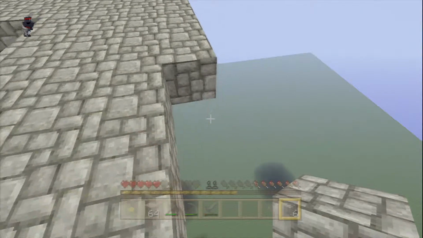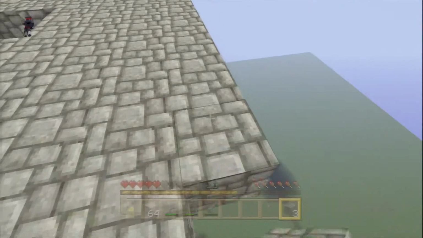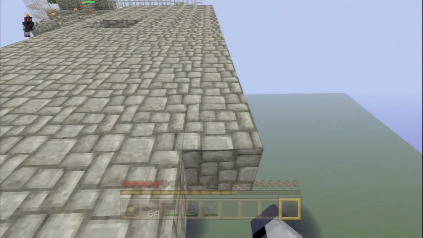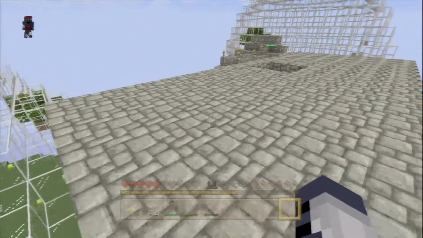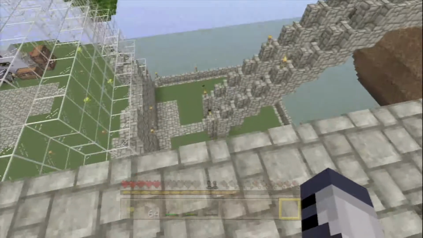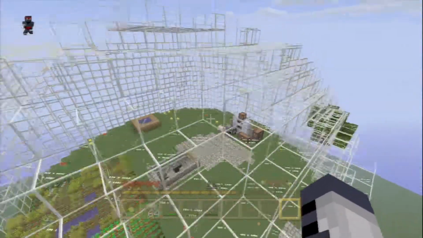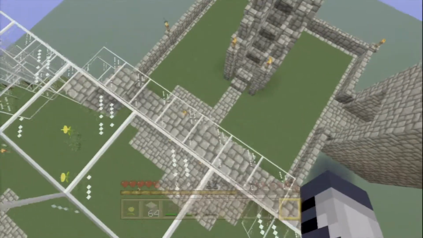I think I've done this wrong. What do I need to do here? That's okay, we can work with this. We basically just need some water flows, and I've run out of cobble now anyway. How am I going to get down? I'll tell you what, let's jump onto the glass and work our way down this way.